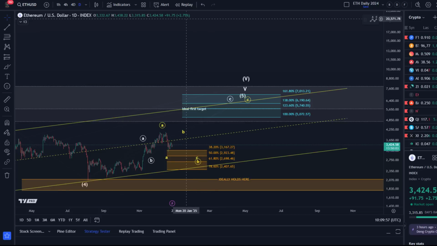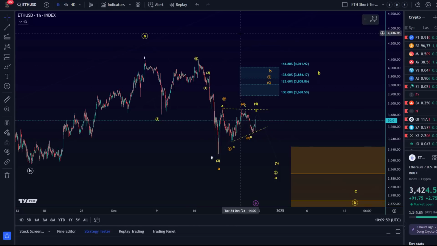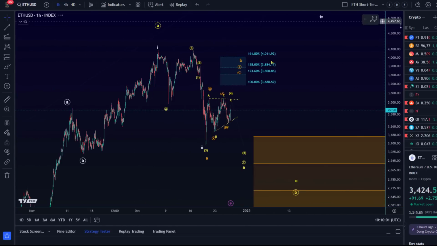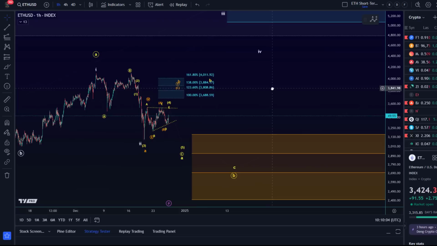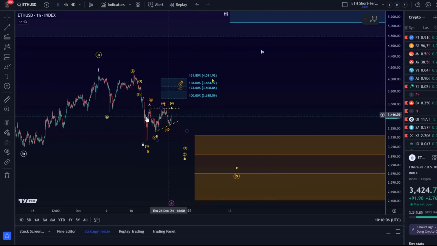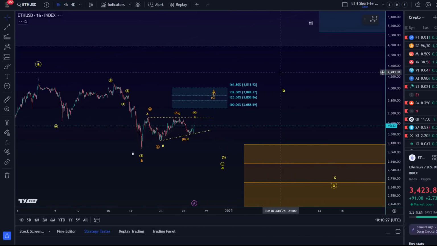Now let's take a look at the smaller time frame. Here the market is still working on the patterns we identified in the last few days. The current wave pattern that we see here, and it might have already changed, it might have moved when you watch the videos. So the idea is obviously that we could see another low, right? Because these are two corrective patterns that we're tracking, but because this is the microstructure we're watching, when you watch the video, it might have moved on already, which is why it's so important to be just aware of the levels and be aware of the daily chart as well.